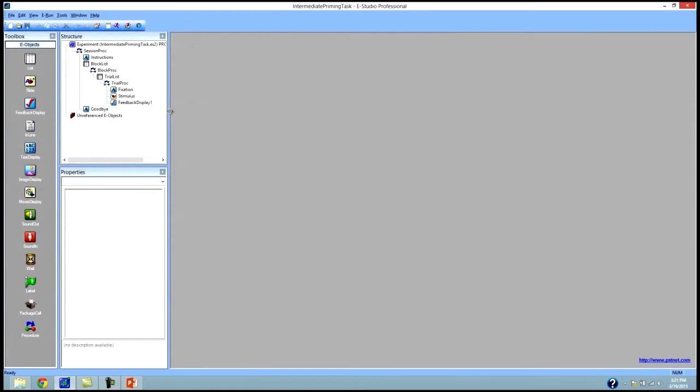So now we're going to go ahead and actually edit this experiment. So what we're going to do is we're going to turn this from a lexical decision task to a priming task. And I would like to go over my hypothesis first. As I mentioned in the ePrime Basic webinar, I don't actually like editing my experiments until I know exactly how I'm going to edit them and exactly what is going to change.